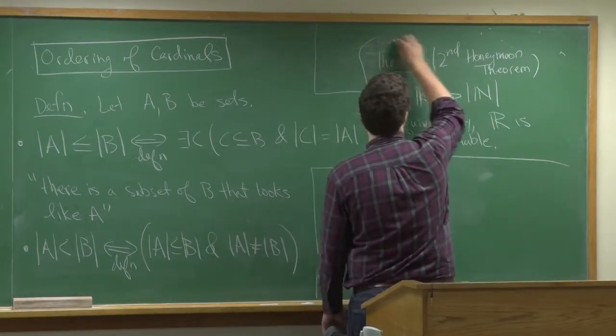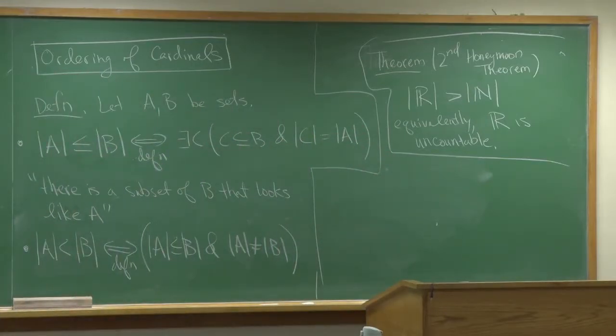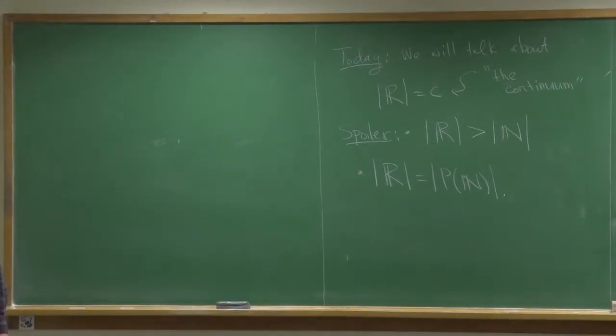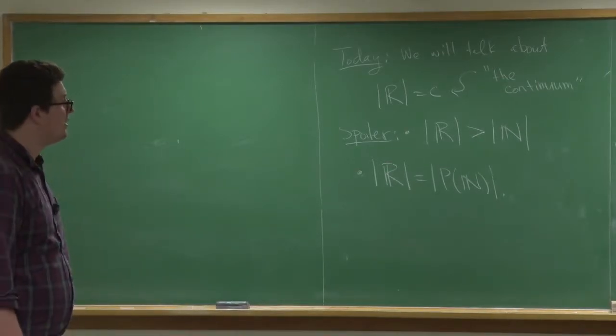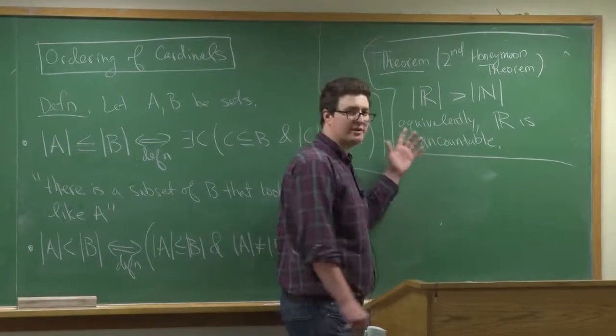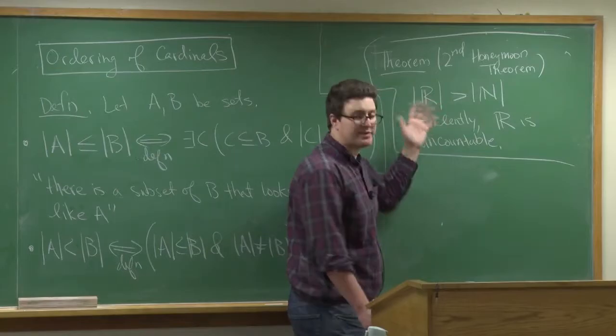So this is the second one coming from that paper in 1874. That paper has all the proofs, all the theorems about this stuff, or lots of them. So it's a big deal. And I think when they were refereeing it, they didn't know what to do because it was just so weird. This is one of the outrageous claims, right? This is one of the crazy claims that I made, that there are different size infinities.